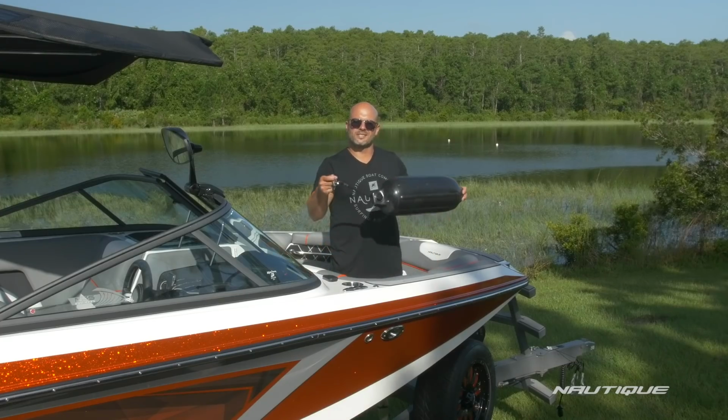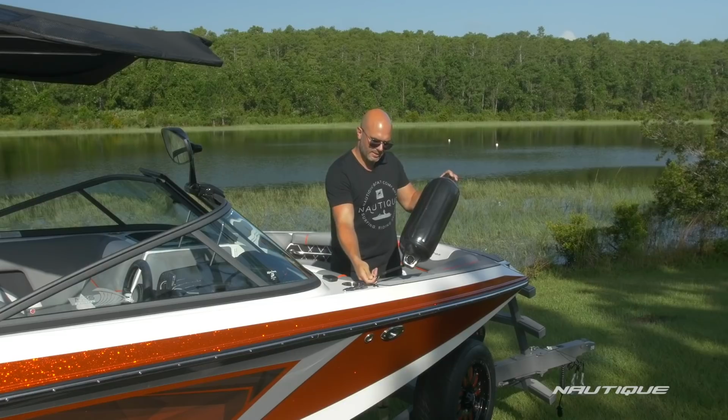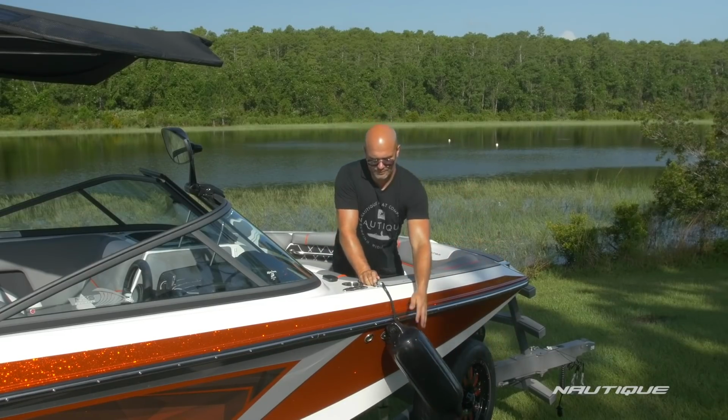One of my favorite options here on the GS20 is the Fender Pro option. You can tie your fender at the perfect length to this clip that snaps right into the deck here, so you're ready for action when you pull up to a dock or to raft off with your friends.